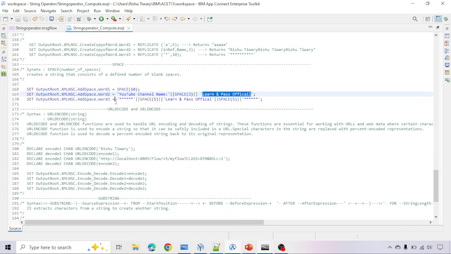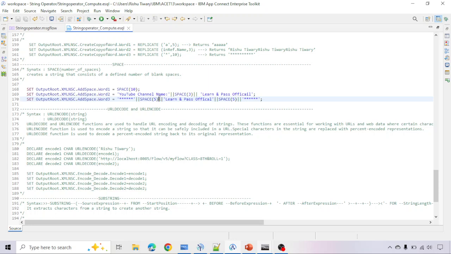In the third example, what I am doing here, I am concatenating a star with the string. So here I am providing 5 star. This is also a string, because I am mentioning it under the brackets. I am concatenating this 5 star with the 5 space. Not sure, it is 6 star: 1 2 3 4, okay, 6 star. I am concatenating this 6 star with the concatenation operator with the 5 space.